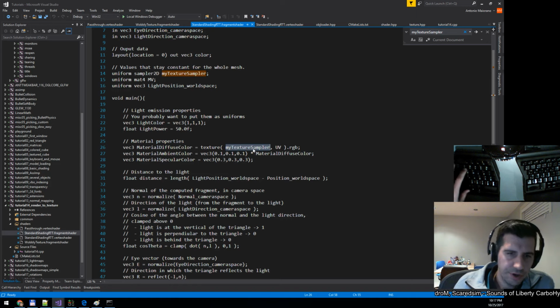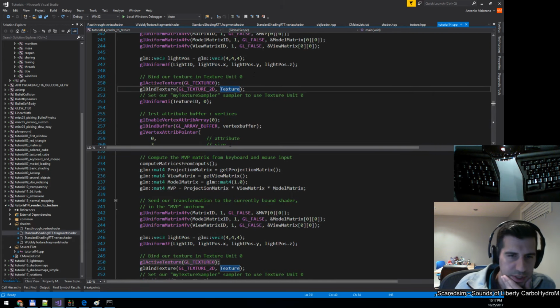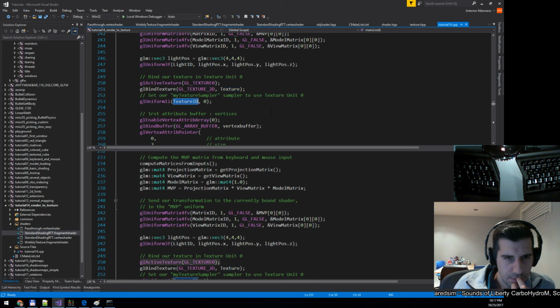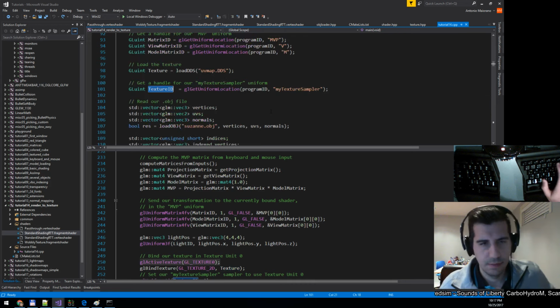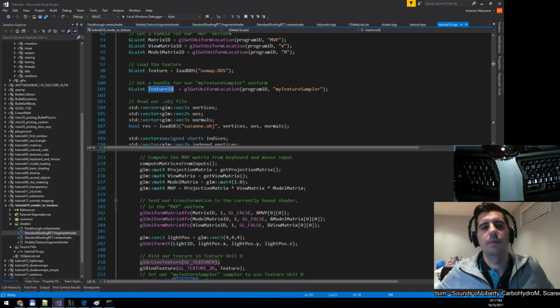So this sampler here is being used to sample the texture, to put that nice colored texture that we see on the model. Sure, okay.